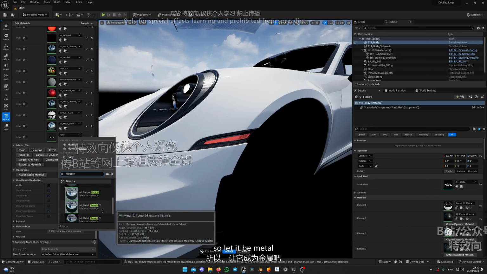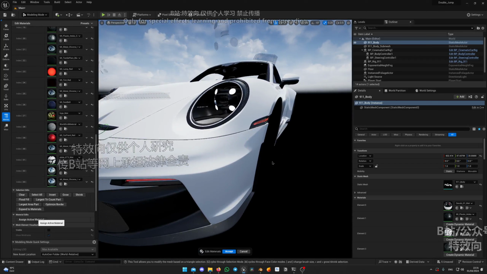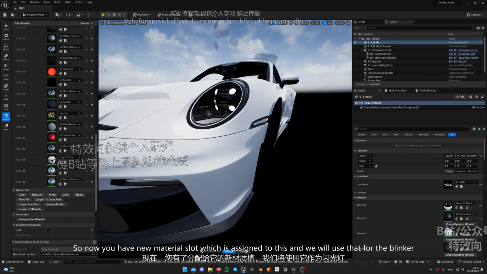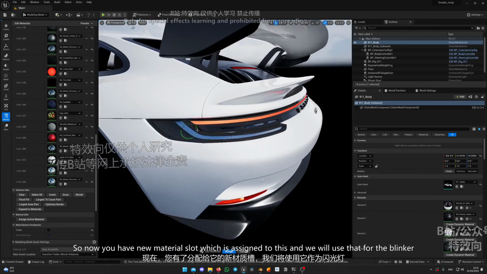So let it be metal chrome 1, but just remember the index of this material. So index 33. So active material, pick the 33 and hit assign active material. So now you have a new material slot which is assigned to this, and we will use that for the blinker.